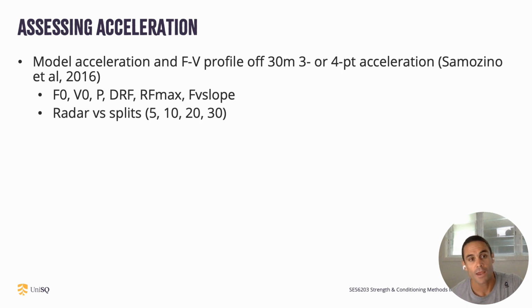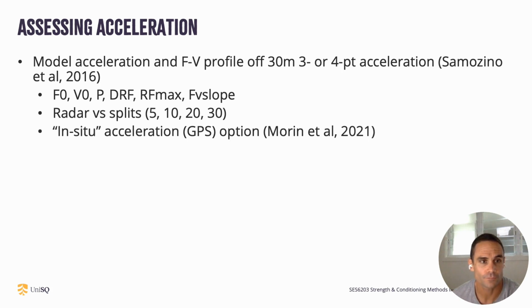You can pick this up with radars or splits. 5, 10, 20, 30 meters are splits that you would probably need at minimum. You can do it with 0, 10, 20, 30. You need to have the timing trigger on the person's hand, because it's based off when the person lifts their hand off the floor, or rather when they break a light or gate in acceleration. It's based on when they actually lift off their hand and start moving forward. That's when the acceleration will start, and that's where all the computations and calculations are done from.